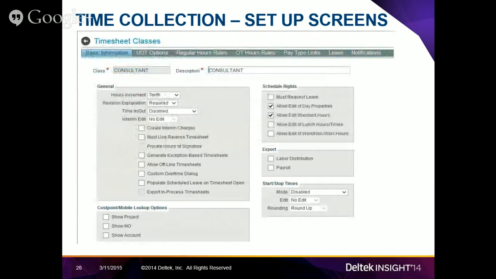And then the last screen that I have for you is the timesheet class. And the timesheet classes are the things that allow the various different rules, as well as the different pay types that you would use, and different notifications. And the notifications are important because not all contract employees are going to be working full-time, especially for a CRO.